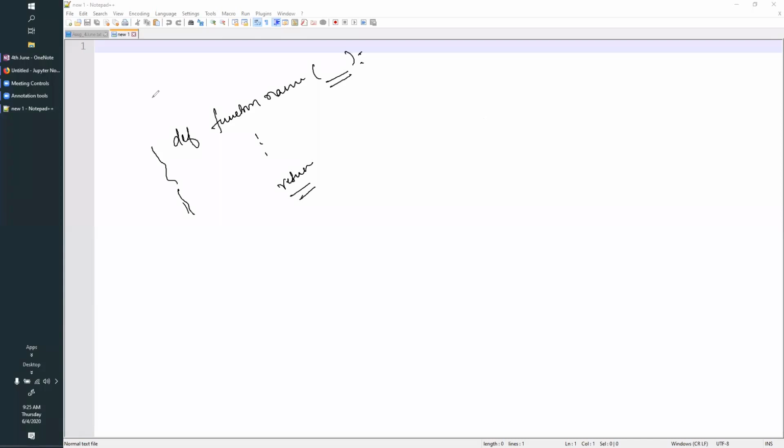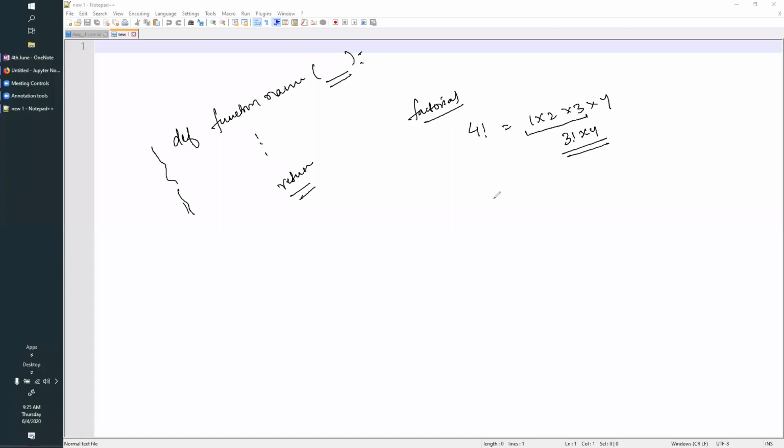For example, this factorial problem. What is the factorial of 4? This is 1 into 2 into 3 into 4, right? Now, if you observe this, 1 into 2 into 3 is what? This is 3 factorial multiplied by 4, correct?